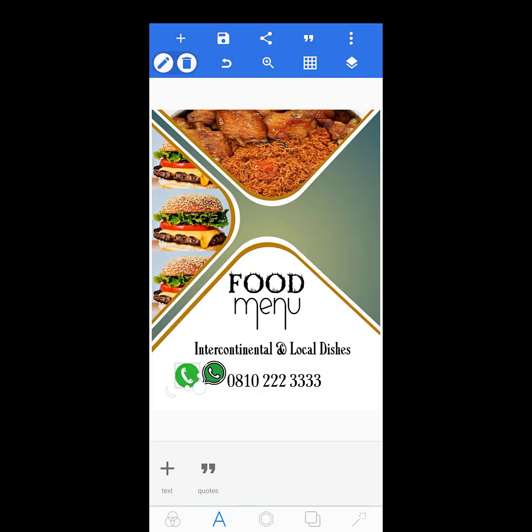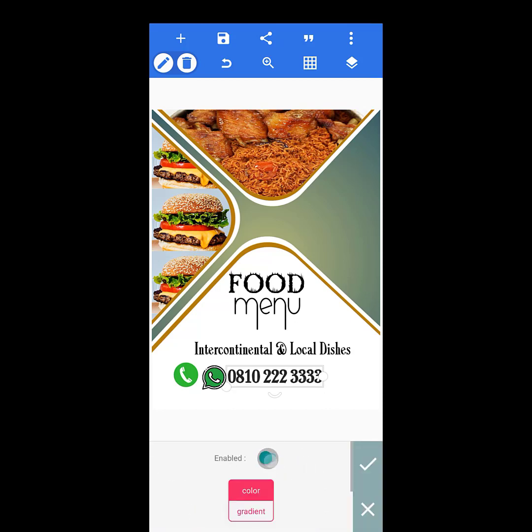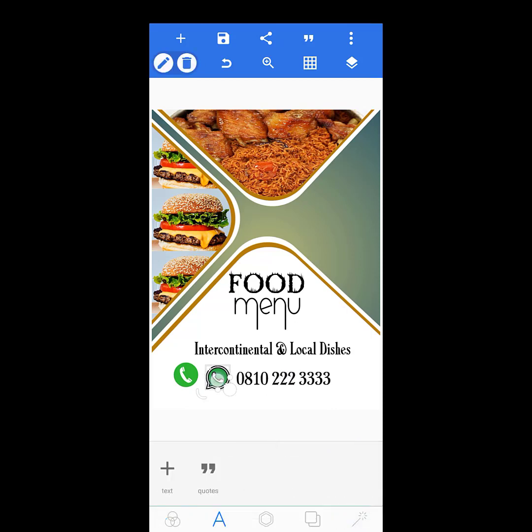Okay, so I'm just trying to adjust everything right now. I'm gonna give my number a stroke so that it can be a bit bold. So I'll just reduce it to 1. Perfect. I'm sure you are following. You have to follow. Trust me. This is very, very easy. Very, very simple.